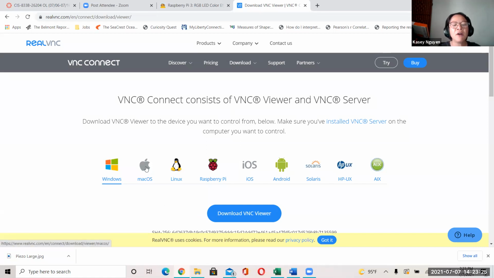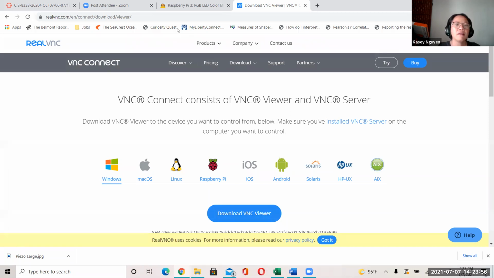If you have Mac OS, once you have downloaded that package, it's going to let you add it to your applications, and you just click yes to add it to the application folder, and then you can use it. So the first step is to download the VNC viewer for the system that you are going to use to access your Raspberry Pi.